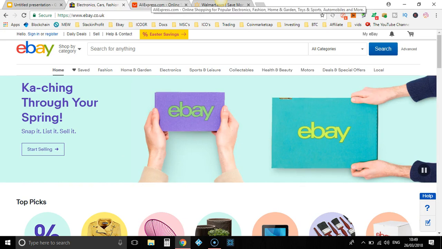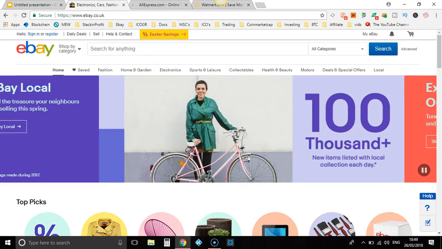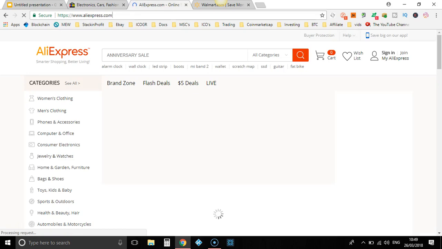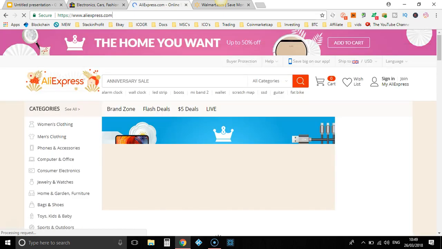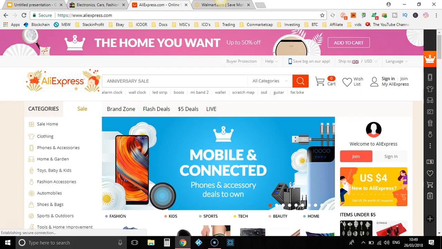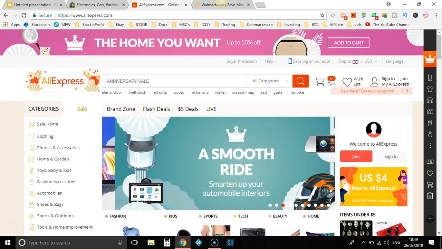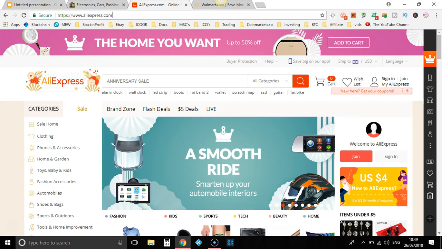So the first one is AliExpress. It's pretty simple. I think most people understand this. Now, you would find items on AliExpress, sell them on eBay, then once they sell, you take the money, go over to AliExpress and have it shipped to them. Problem with that is most items on AliExpress are from China, so you're waiting quite a while for the item to get to your customer. You could be waiting up to 30 days. If you get an e-packet, it's about 2 weeks, but then the e-packet is going to eat into your profit. So I don't suggest using AliExpress for dropshipping on eBay.